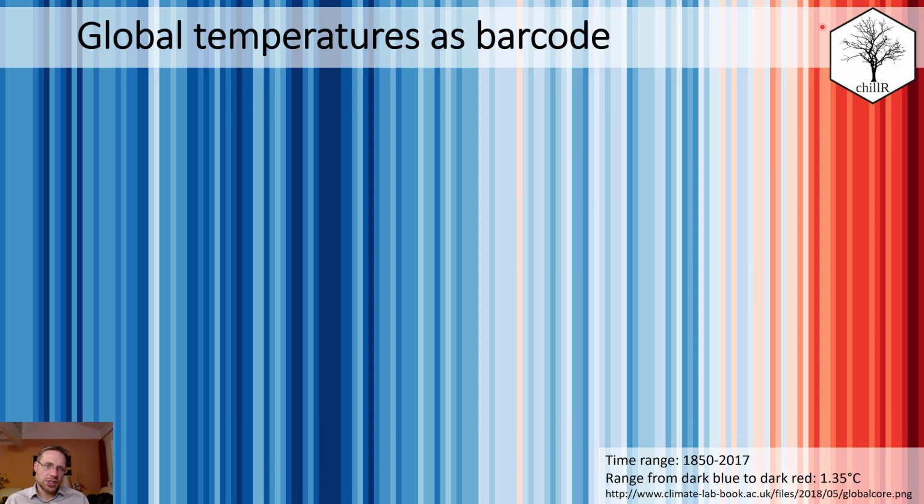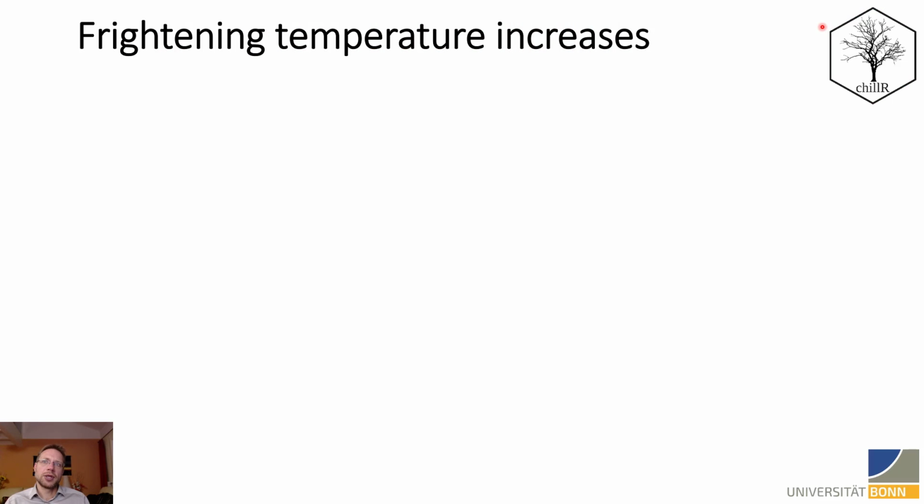And the sequence that's shown here is just the course of time, with early years being on the left side and late years being on the right side. And you can see that all the red bars are basically concentrated all the way on the right of this figure, which means that the last few decades have been remarkably warmer than anything we have seen before on a global average. We're really witnessing a frightening temperature increase.